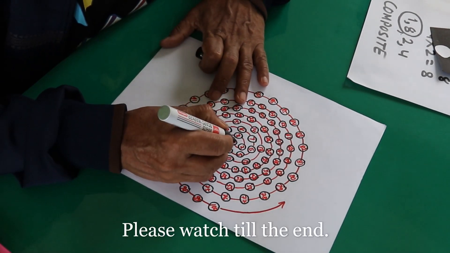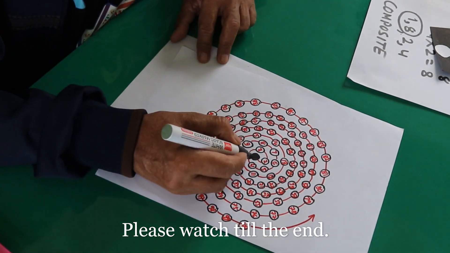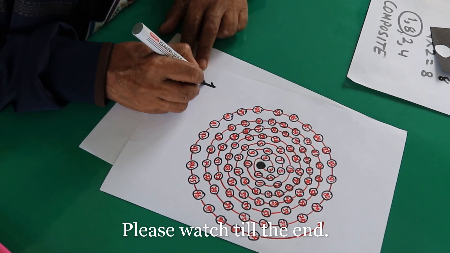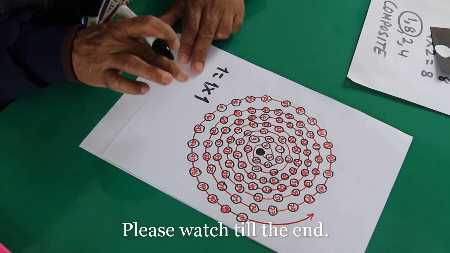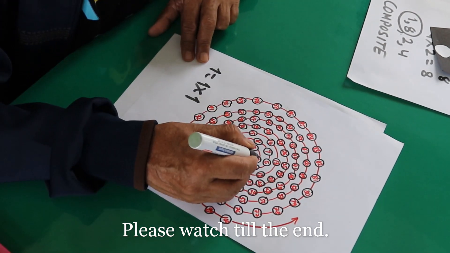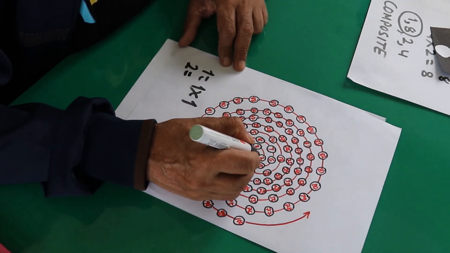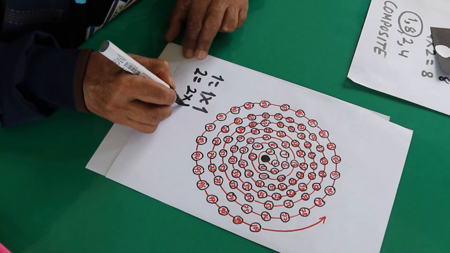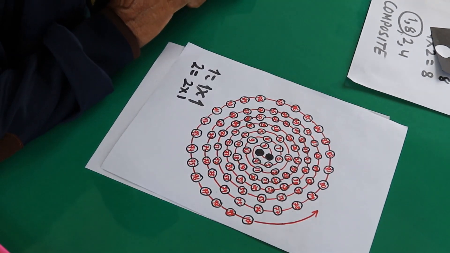The number one, it is very strange, it is neither prime nor composite. Let us blacken this one. That is one equals one into one. It is neither prime nor composite. It has one repeated factor, not even two factors. And the number two, when you go to the number two, this two has two ones are two or one twos are two. Therefore, two is also a prime number.